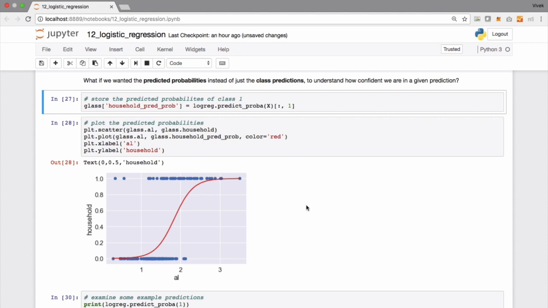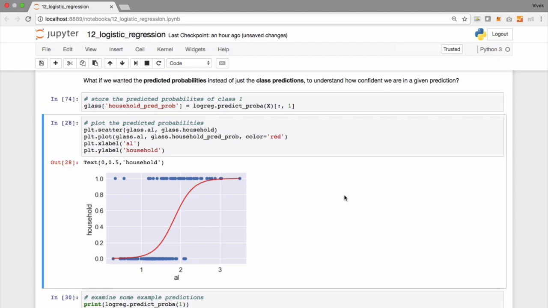Notice that predict_proba, and you can see this for yourself once you get your hands on this notebook, actually outputs two sets of probabilities, since we are dealing with a binary variable, the probability of being a 0 and the probability of being a 1. We are doing some slicing on that output to grab the probability of ones only. And now if we plot the predicted probabilities, this is what it will look like.